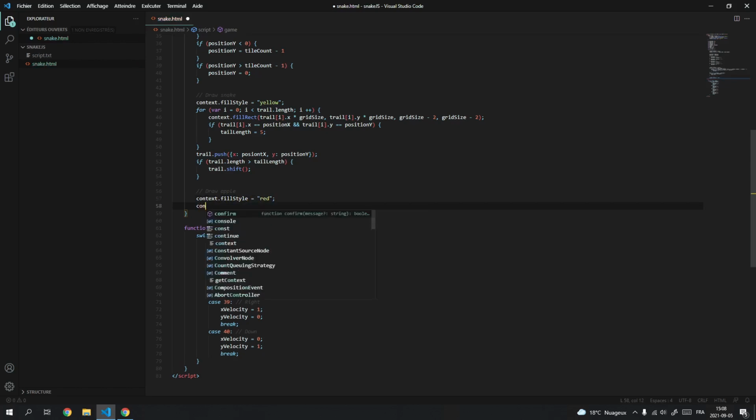And we're also going to draw the actual apple. Don't use lift rect, fill rect.